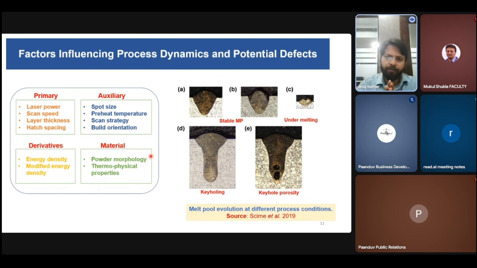Apart from that, we have material constraints: which kind of powder morphology you are using. In the preliminary classes, it is always advised that the powder particles should be spherical. Non-spherical particles can be detrimental for powder bed fusion, and there is various research focused on the morphology of non-spherical powder particles. So I'm trying to establish that all these parameters can affect these melt pool structures. And once you produce that part, there is no going back. So first, you have to establish how the melt pool is going to be produced. You have to predict it, simulate it, and model your process.